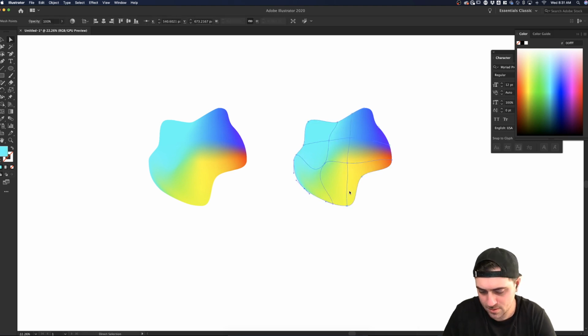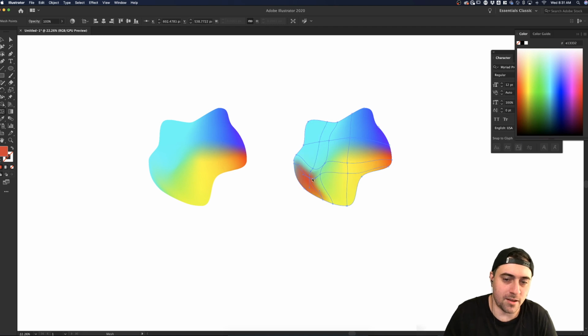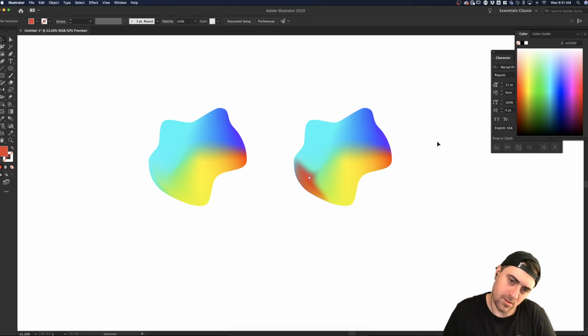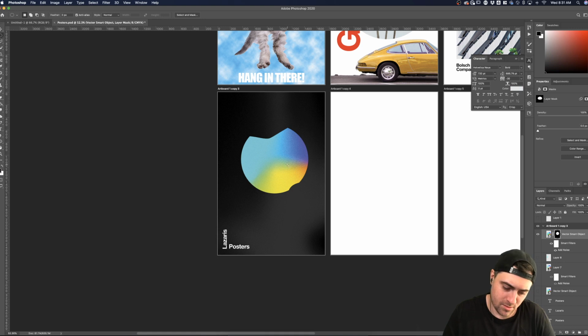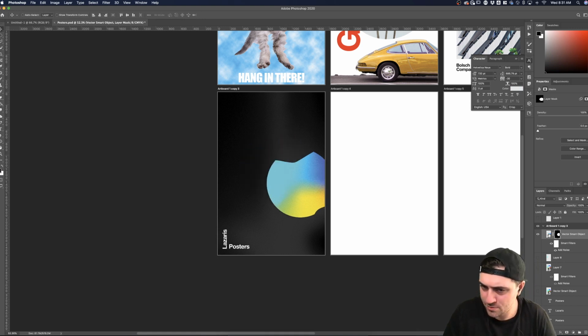Let me see if I can grab this, and then I think I need actually just one more point in there. This is kind of the trap that you can fall into. You can always just keep pushing things around. But I think what I might do is just maybe make this a little bit more of a, I could just move this around.